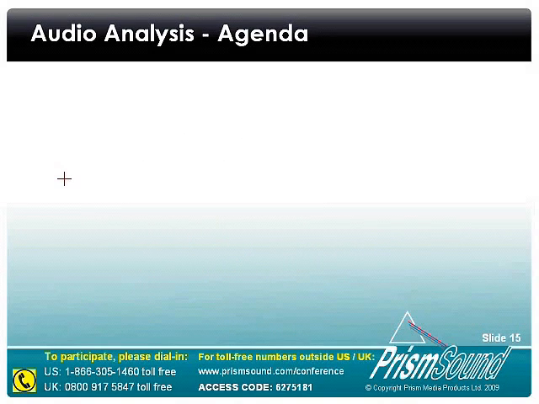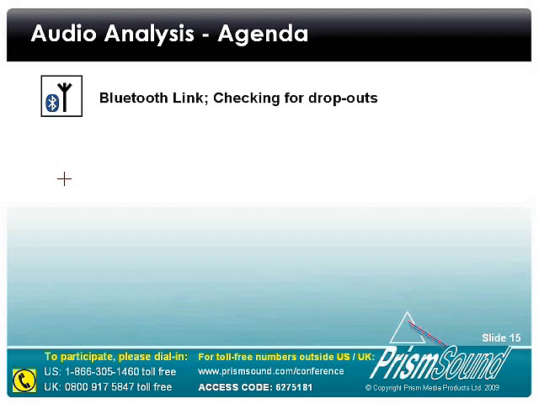So having looked at the system that we will be analysing today, let's just take a quick overview of the various modes of functionality that we're going to test and analyse today. Now, first of all, I'm going to look at the Bluetooth link itself, and one of the first things that you might want to do as somebody who is designing or verifying a Bluetooth audio system is to verify that the Bluetooth communication, the wireless communication between the source and the receiver is up to spec. In other words, that you meet the anticipated range, which may be typically anything from a few meters to a few tens of meters, depending on a number of parameters.